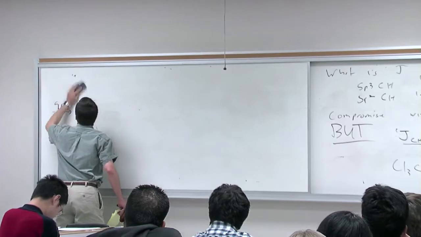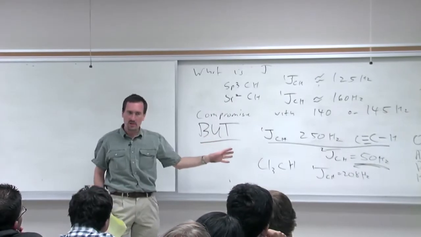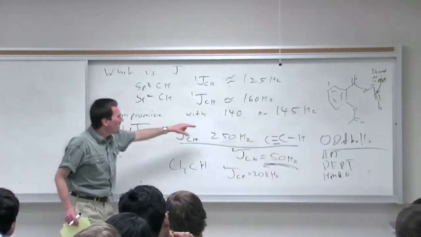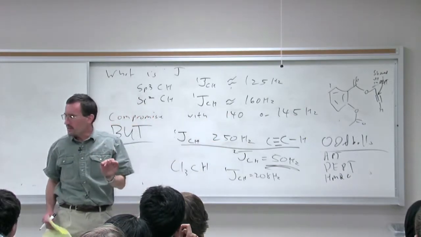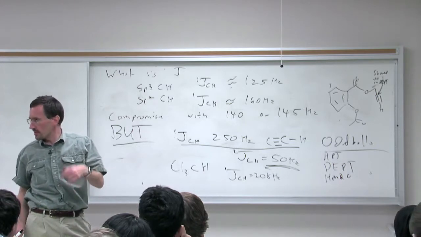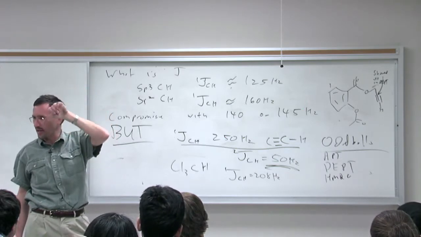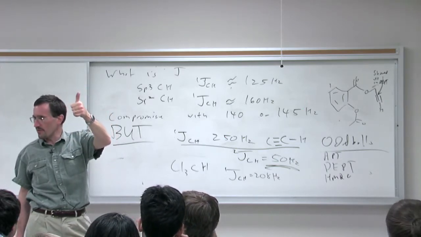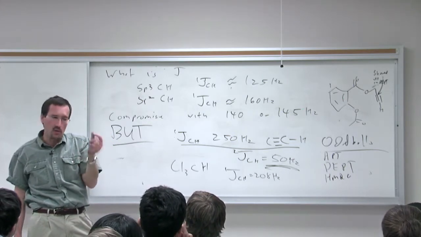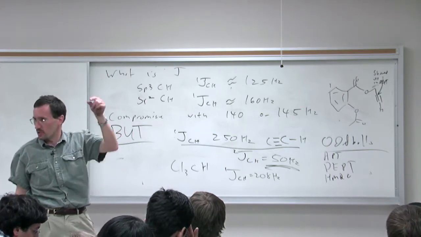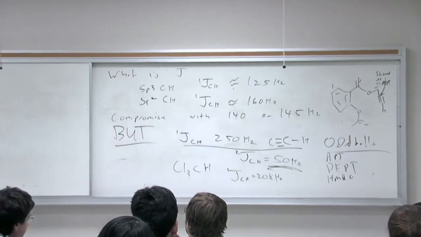All right, so the DEPT experiment ends up having the same types of issues here. Because you have to use an average J value, your DEPT experiment is not necessarily going to be perfectly clean. So you're going to be looking and saying, okay, I see this peak as having a positive peak in the DEPT 135 and a teeny positive peak in the DEPT 90, but I know that's not a real methine because it's just a little bit of inaccuracy from choosing an average J value. So you're always making these judgment calls.